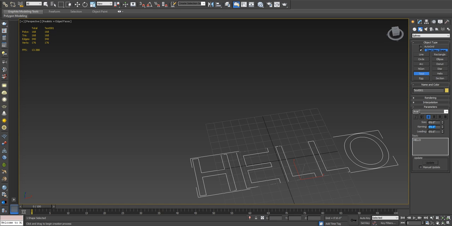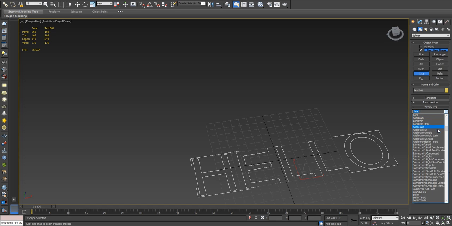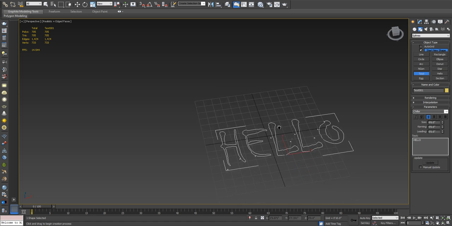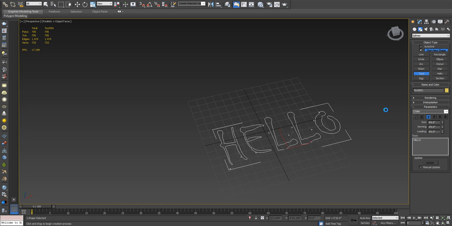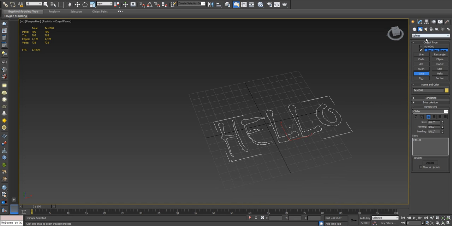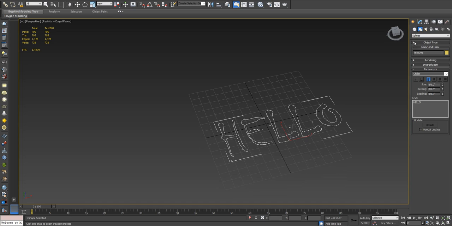You can just pick a font. Or if you actually need to look up a font, you can erase the name and press a letter, like C. I need the Chiller one, so I'm just going to type in chill. It's showing me all the ones starting with CH. So here it is, the Chiller. I'm just going to click it and it's converted into this font. Now it's just a spline. A spline is just a basic shape. We're going to cover what a spline is used for in the next video.